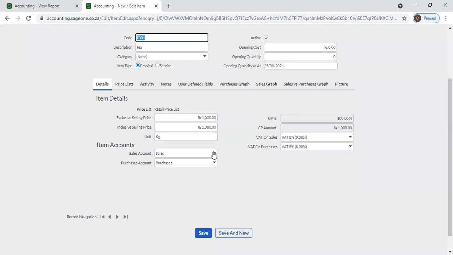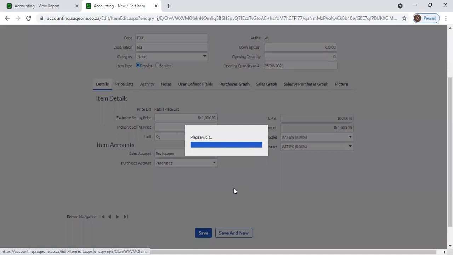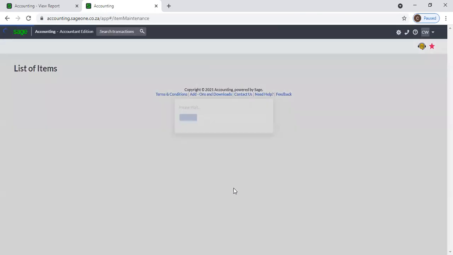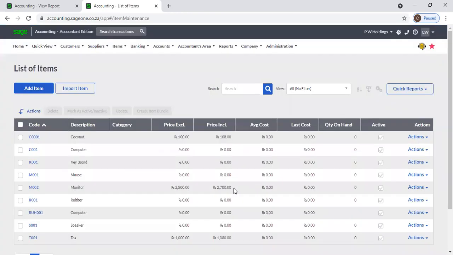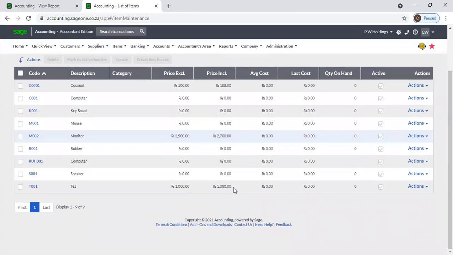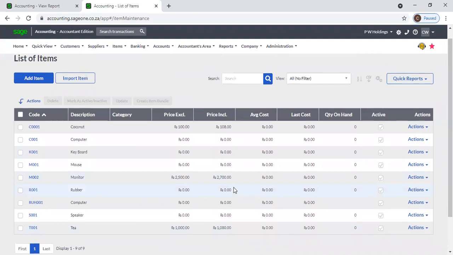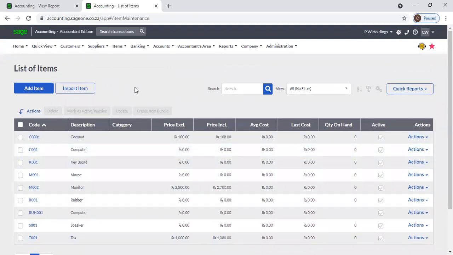For tea item, we will select tea income and save. Right, now we'll enter some purchases.